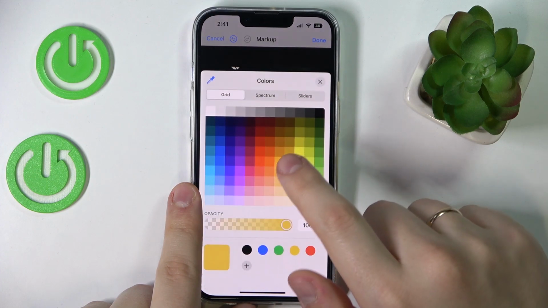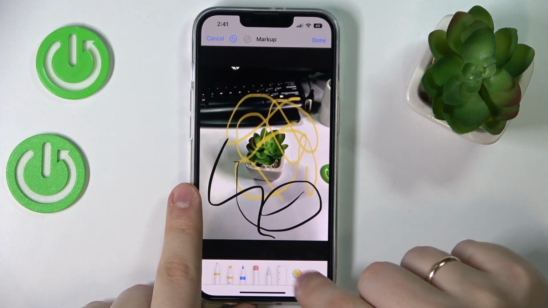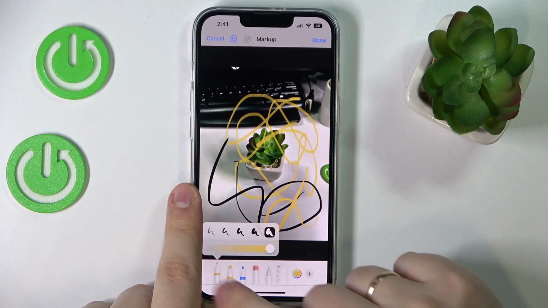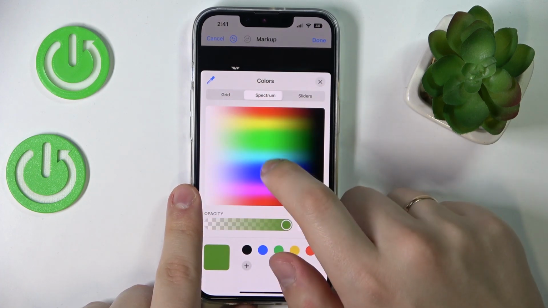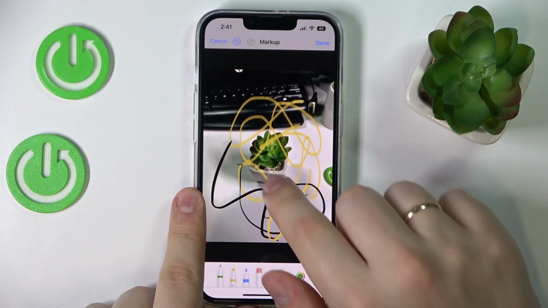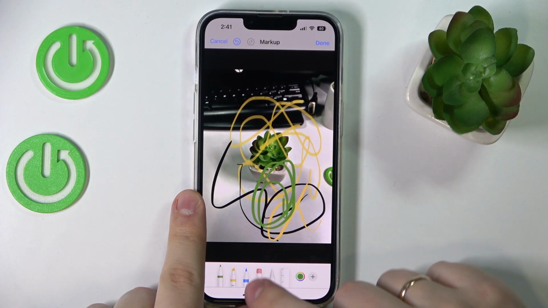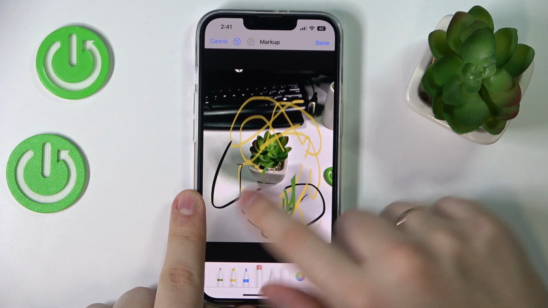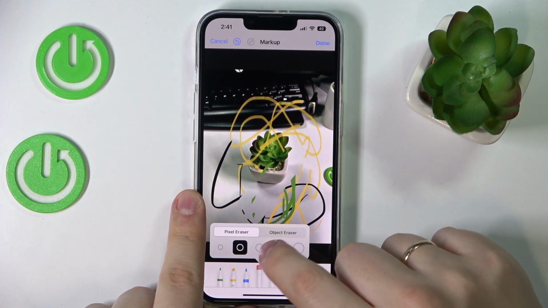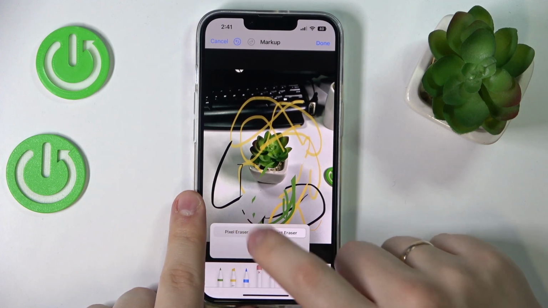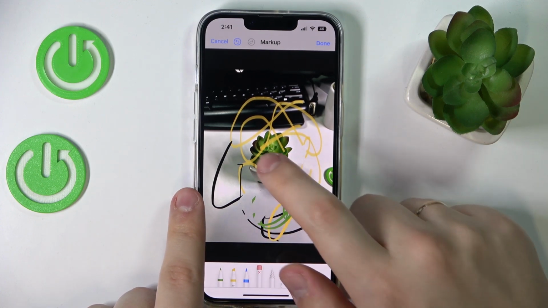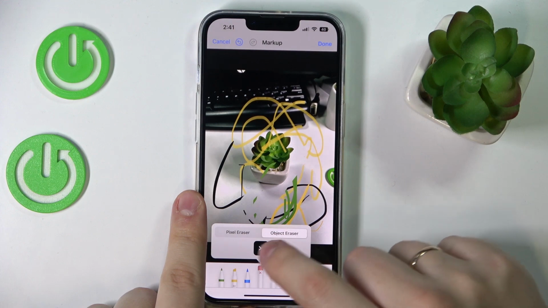You can also change the color over here by tapping on this little circle. So let's say I'll set it to be green. You can also change the opacity, as well as use the eraser tool, which you can change the size of, as well as use it as the object eraser.